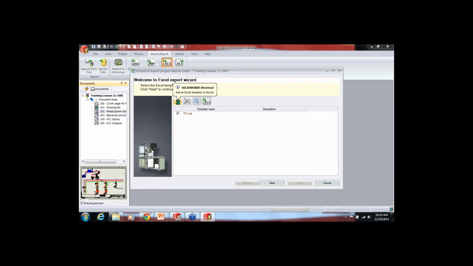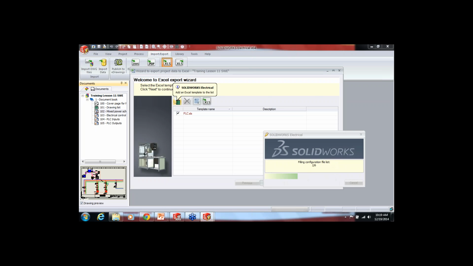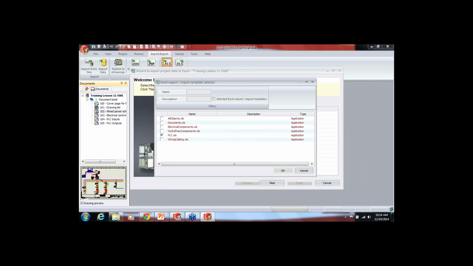I can have different templates to use. Here's just a PLC template. I can do all projects. I can do electrical components, or I can generate more than one spreadsheet. I'll do all objects, I guess, just to show you what all gets exported.